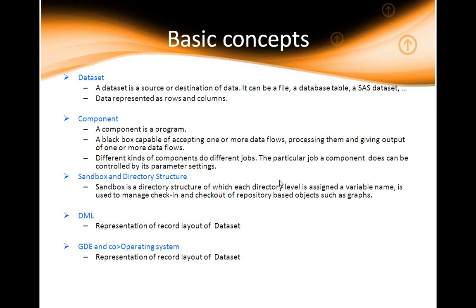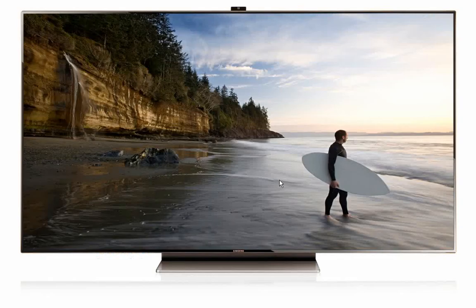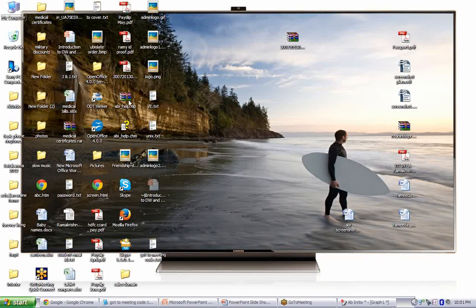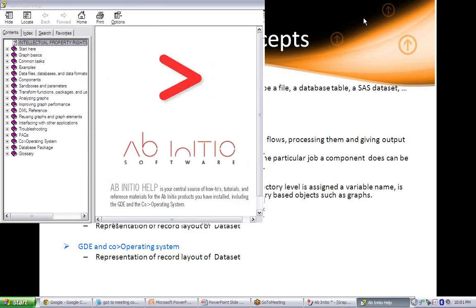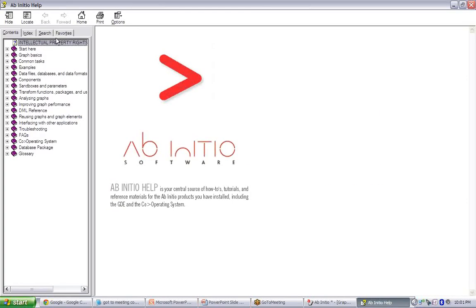And I have one help file, which is of some middle version. I don't know which version it is. This help file contains many newer concepts also. How to see the version?